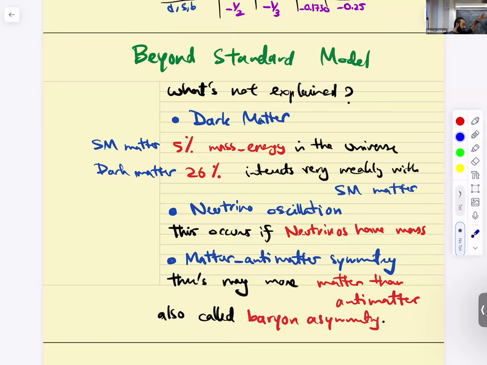From galaxies to the early universe, from all sorts of reasons, we know, as a matter of fact, that standard model matter that we just described is only 5% of the mass energy in the universe. 26% of it is what's called dark matter. It could interact with standard model particles, but it has to be very, very weak, so weak that it goes undetected. So dark matter is going to be normal matter, but we just haven't seen it. Now, there are more direct, depending on what you mean by direct. But okay, that's one piece of evidence.